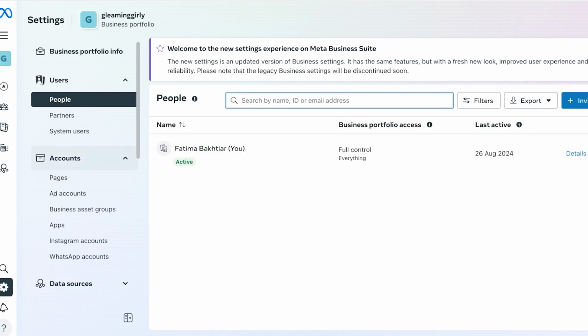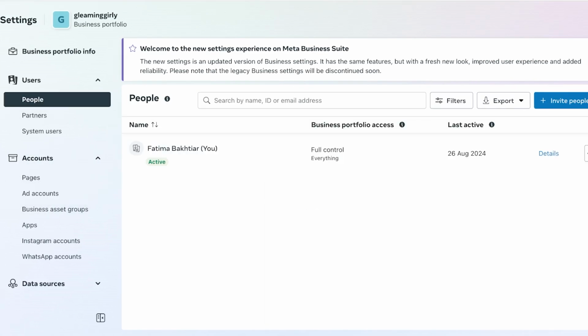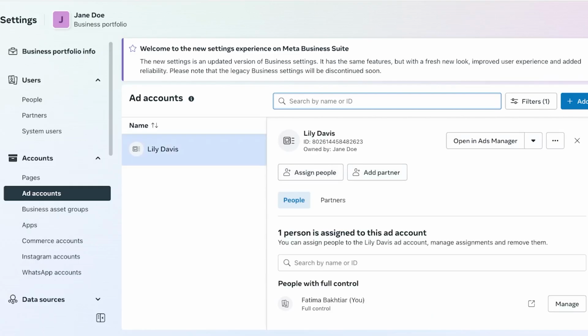For every type of business portfolio you have, by default, when you activate ads, when you are running ads, you will have one ad account created for you. And you can choose to, you know, reset that ad account. That's just up to your personal preferences on how you want to proceed.